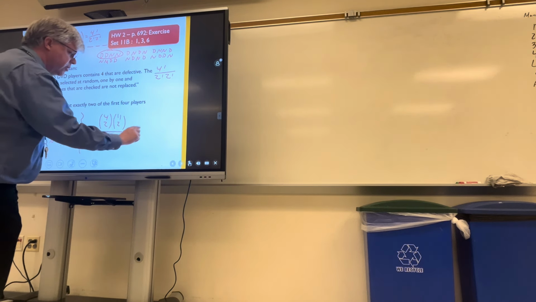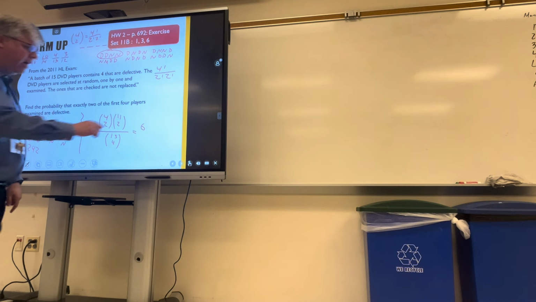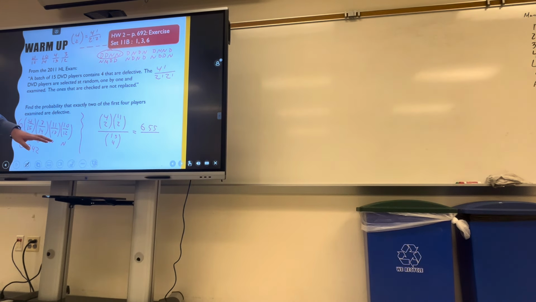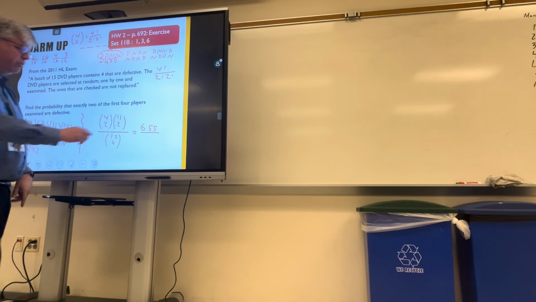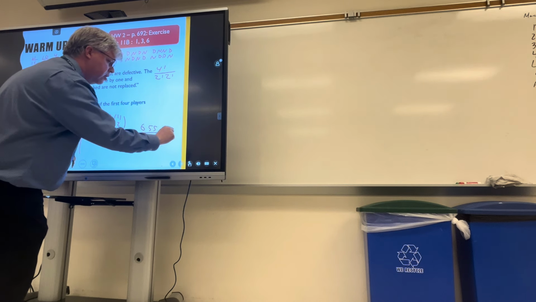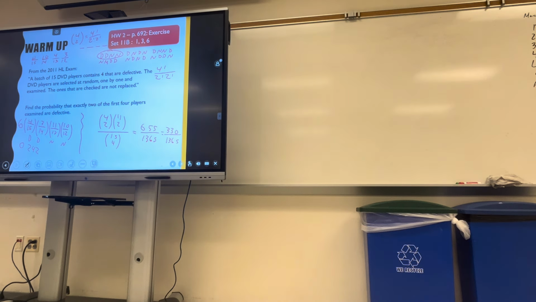4 choose 2 we already know is 6. 11 choose 2 is going to just be 11 times 10 over 2, that's 55. And then 15 choose 4, does somebody have that? I think it's 495, but I don't exactly trust my memory. It's 1,365. Oh, 1365? 495 must be another thing we're coming up on. 15 choose 4 is 1365? Yeah. Okay. And this is 330. So is 330 over 1365 that same 0.242 number? Yeah. Okay.